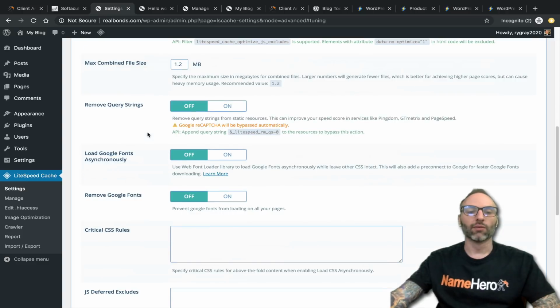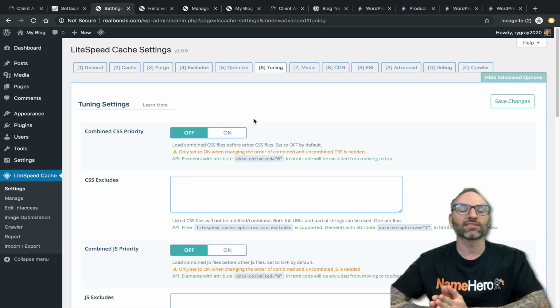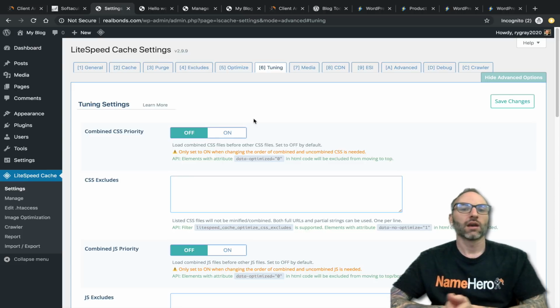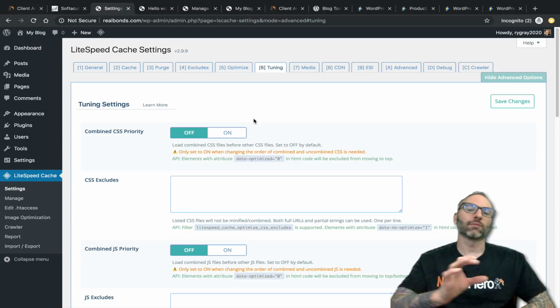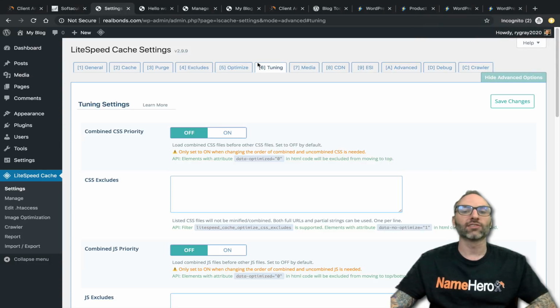Tuning gets into a little bit more: removing query strings, removing Google fonts, and some other stuff you can do to make the site even faster. I will say, for those of you who really are looking to get the most out of your site, you can get some crazy fast results by going through these optimizing and tuning options. But I don't want to go through them individually, because it's so specific per site. The advanced settings are very specific to your site, your plugins, your theme, and how often you update it. There are many different factors, but it allows for a fantastic optimization, tuning, and customization experience. So if you want to do this, you can, but make sure you check the site to see that it doesn't break, and remember what you did so you can revert it back if need be.